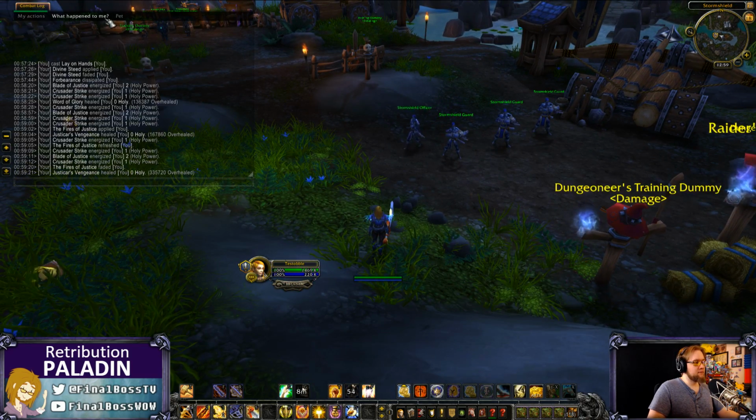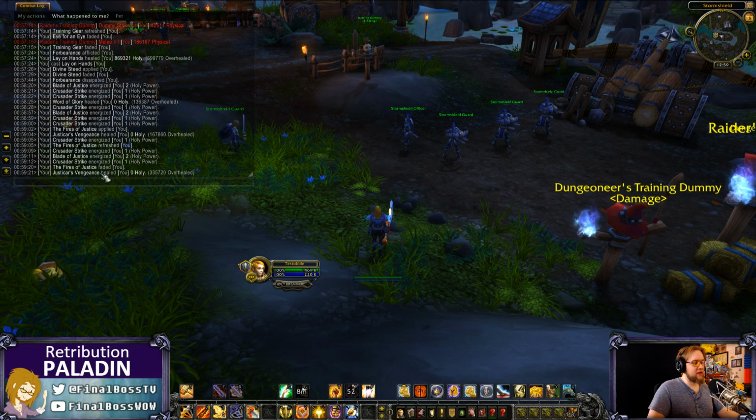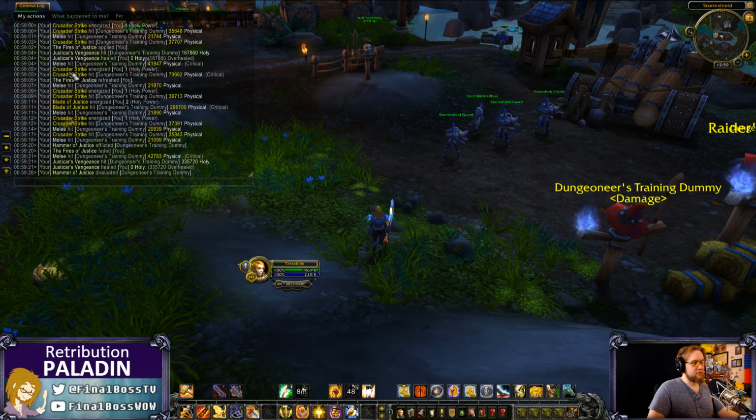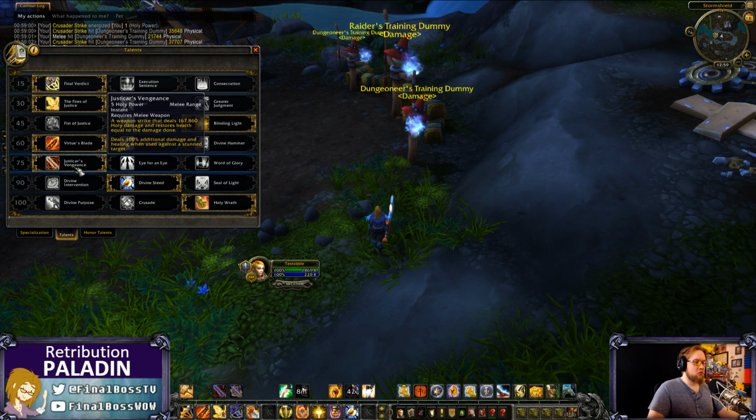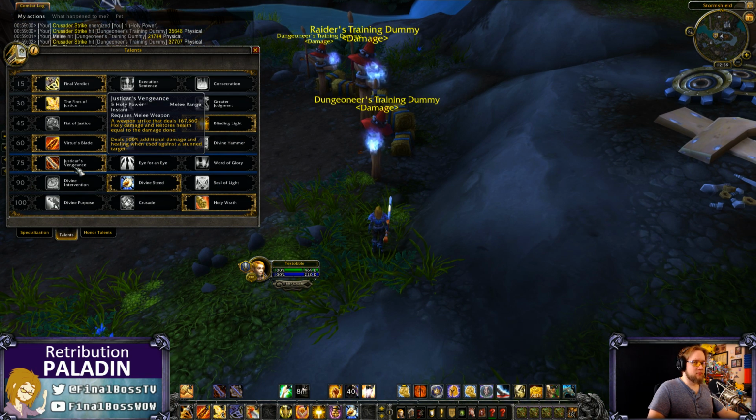So what happened to me? So yeah, Justicar's Vengeance healed me for 335,000, because it hit for 335,000. So it's really powerful. It's not going to be more damage flat rotationally than Templar's Verdict properly. By default it is a heal, but as I will go into a little bit later, there is actually a DPS gain component from this.